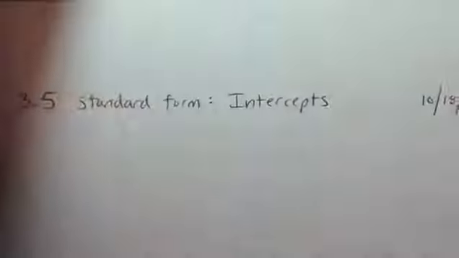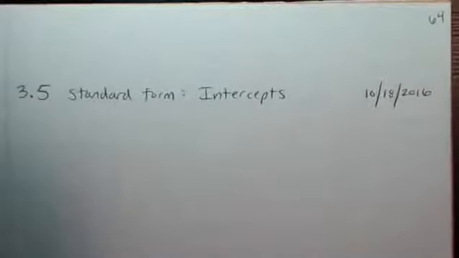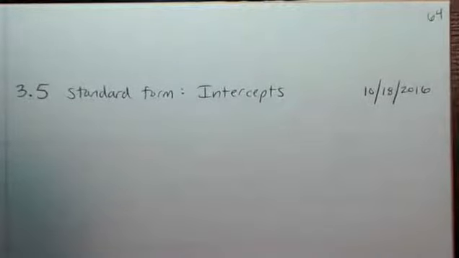Okay, we're going to continue with standard form today. There's a little bit more to it and what it can tell us. So on the next page in your journal, go ahead and head it 3-5, standard form. And we use standard form to really figure out the x and the y-intercept quite easily as well. Today's October 18th. Go ahead and put your page number in the top right corner and also in your table of contents. We'll give you a couple minutes to do that and then we'll begin.